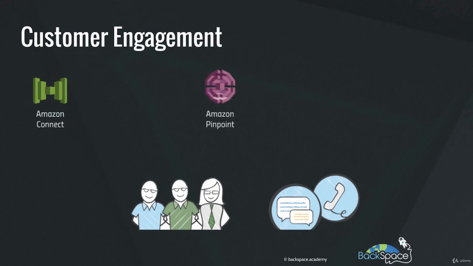Amazon Pinpoint allows you to send email, SMS, and mobile push messages for targeted marketing campaigns, as well as direct messages to your individual customers, for example, an order confirmation. Amazon Simple Email Service, or SES for short, is a cloud-based bulk email sending service. Coming up next, we're going to be doing a lab using the Simple Email Service to send an email. So make sure that you download the Introduction to AWS lab notes, and let's get into it.